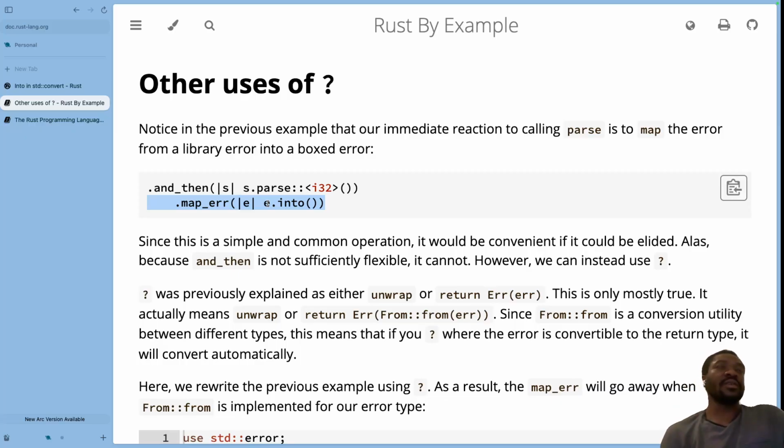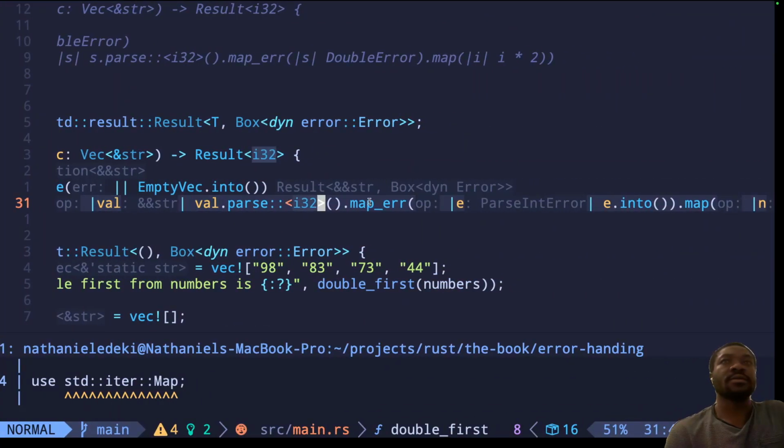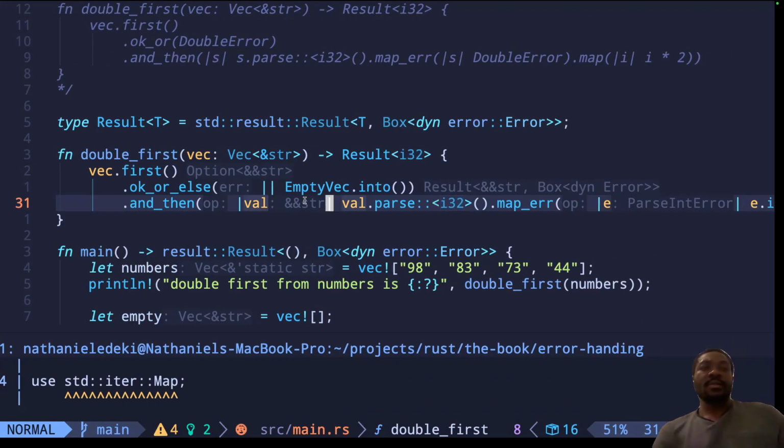Because when you call parse, we then have to do, wait, this is going to be, what do we have here? Anyway, the format is like, I would want this to be different.